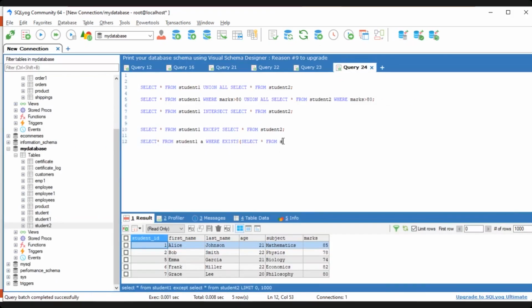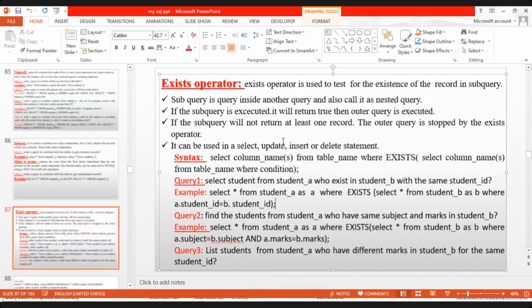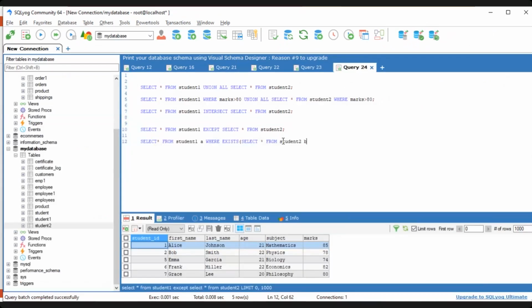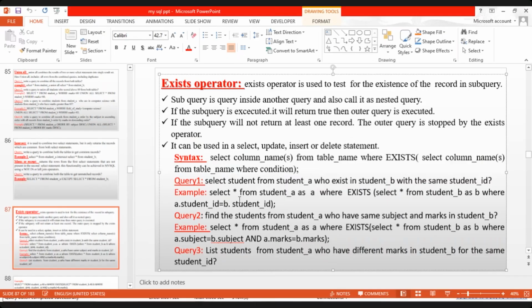Select star from student 2, and I am taking alias name B, where A dot student ID equals B dot student ID.